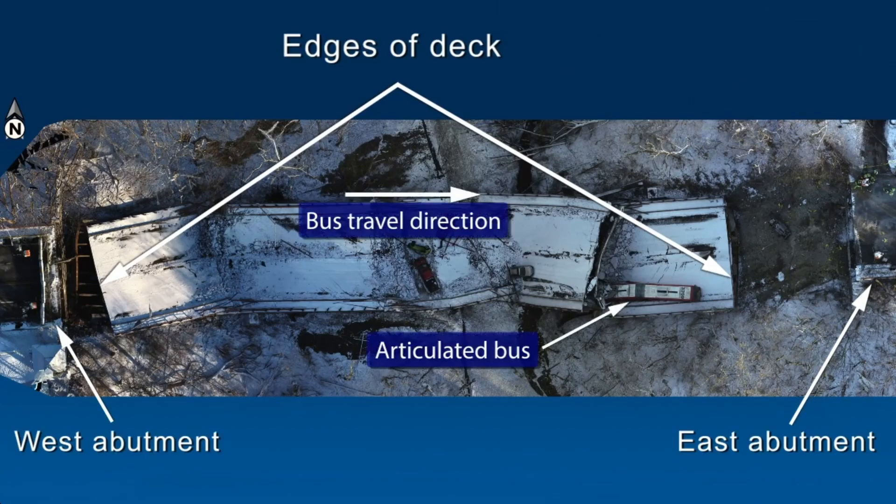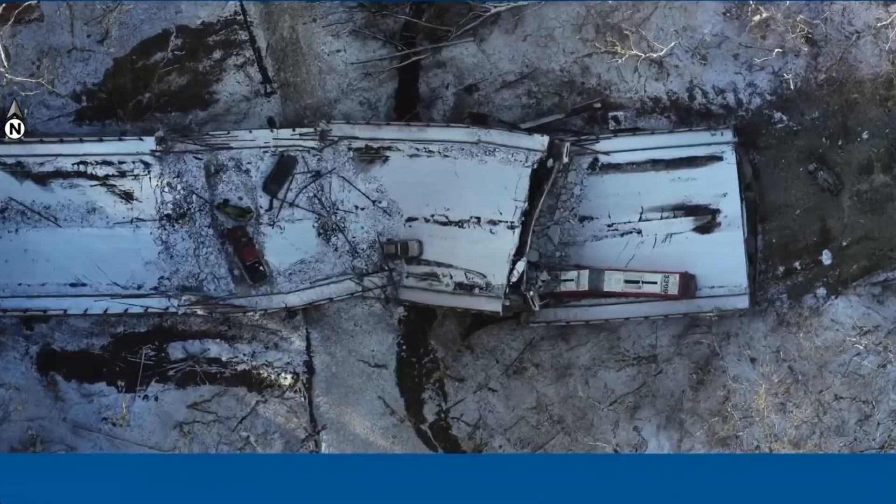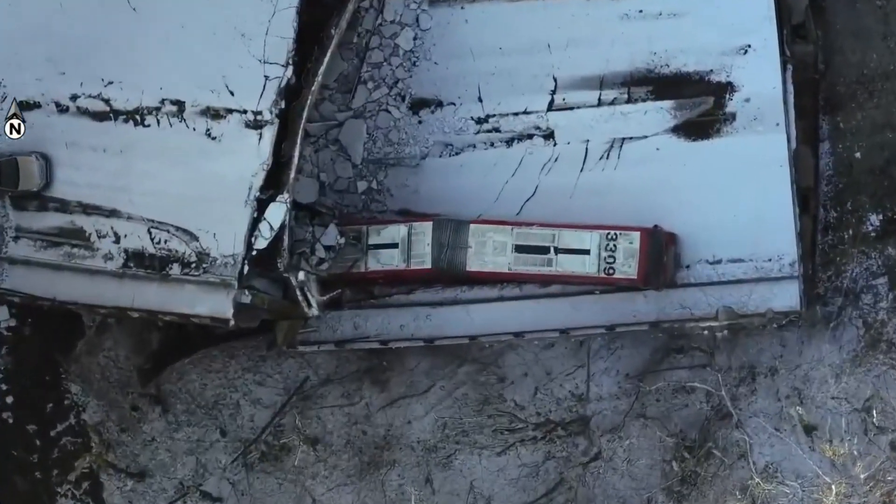Here's a close-up of what one of those legs looks like. In the NTSB video, they showed the actual camera footage from the bus that was traveling eastbound on the bridge at the time of the collapse. It's probably the weight of this segmented bus — basically two buses in one — that appears to have initiated the collapse. This bus was well within the weight ratings for this bridge at 27 tons.